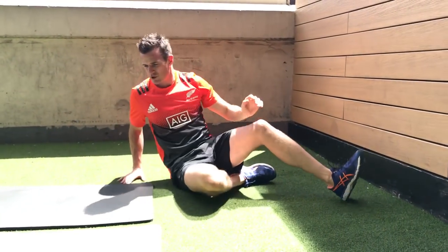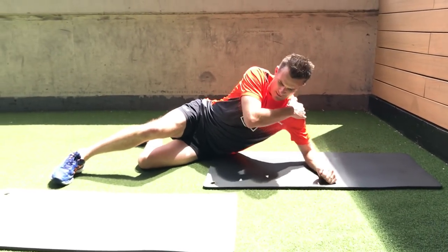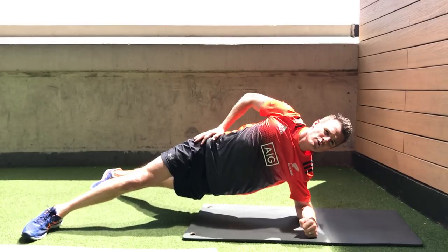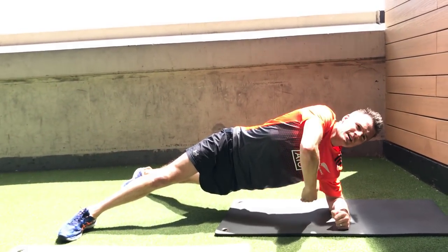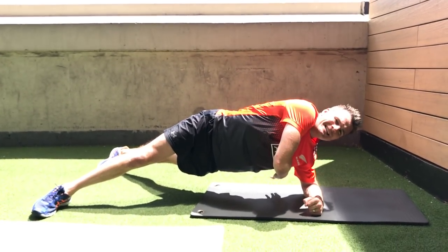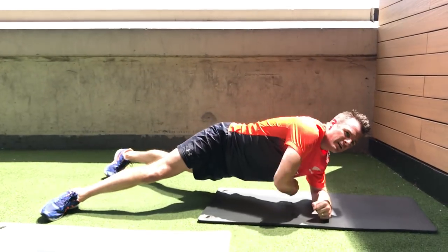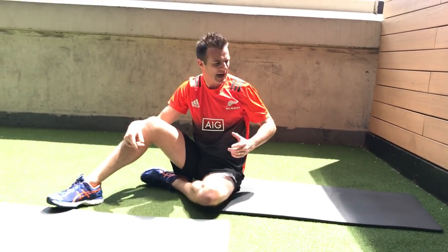To advance the side plank, you can do an arm thread under. Set yourself up, grip and straighten your legs, check your position in the mirror. When doing the arm thread, I don't want to move my pelvis — no rotating the pelvis, that's unstable. Keep it stable and reach the arm under so it's just your thoracic spine and shoulder moving. This challenges your core to maintain stability and stay neutral while another part of your body moves — your brain has to say 'don't move here' while the arm goes. Keep it stable, rotate around, and work like that.